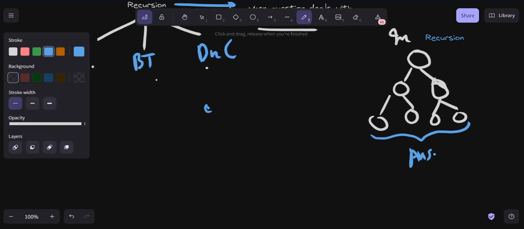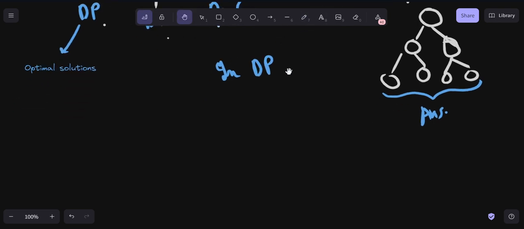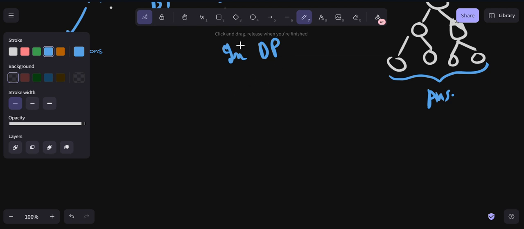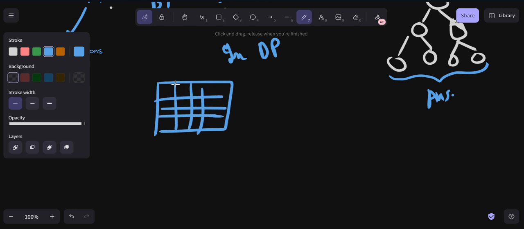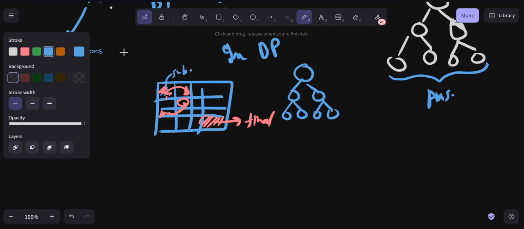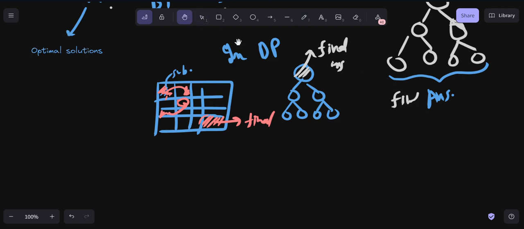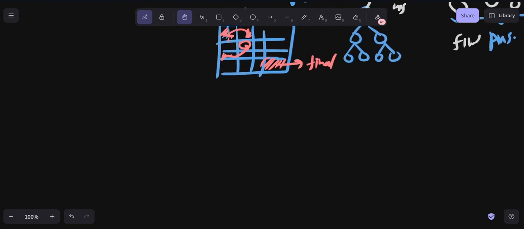In DP, what will happen? Basically we are solving for an optimal solution, the most optimized one. And in DP, if you remember, we created a matrix, and these were some sub problems which used to get solved: this problem is solved, then it should solve this, and these two problems should solve this cell. Like this only, our final answer was in this cell. Hence, even here in DP, if we draw a recursive tree like this, let's say this is a main problem which is broken down into these, our final answer would be in the root node. And in recursion, the leaf nodes will have the final answer. So just a point for you all to note, for revision purposes.